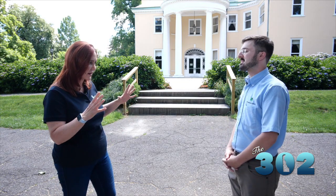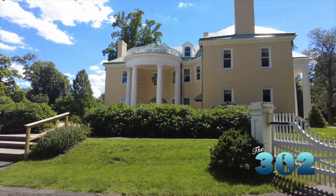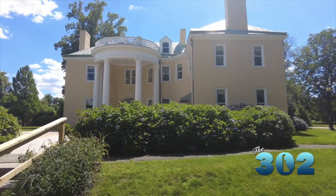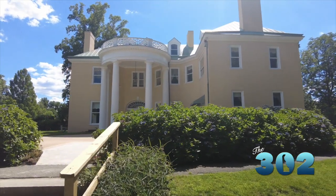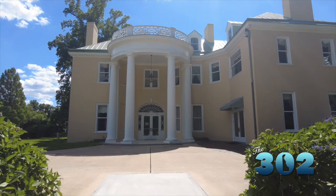He did not get Montpelier when his father died, so he changed this entire castle into a replica of Montpelier, and it's been that way ever since. It's really amazing — he didn't just knock it down, it was an actual castle. So there were some parts that no longer exist, but for the most part it was kind of covered. There are some bits in the basement where the structure can still be seen from the original castle, and on certain tours you can actually get a sight of that. Some rooms are still original to the castle as well.